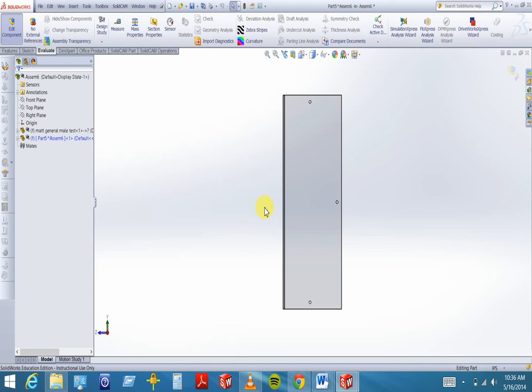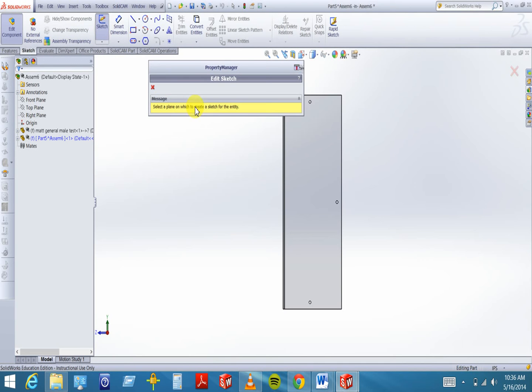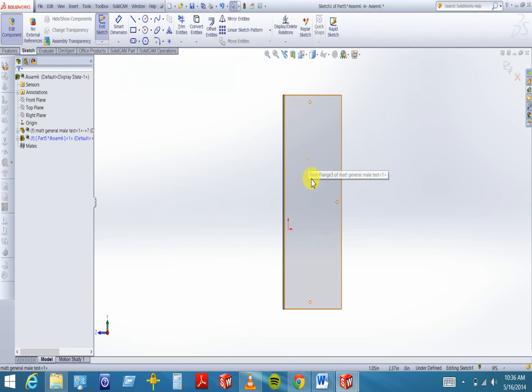All right, so the first thing we have to do is our sketch, and this is where the adaptive magic happens. So we'll open a sketch. It says select a plane. We want this plane, so we want to be looking at this guy. Notice I'm in sketch 1 of part 5. We need to make our base flange sketch, which is a U. We make the U and then it extrudes it out into our SolidWorks sheet metal part. So we're going to make a U shape.